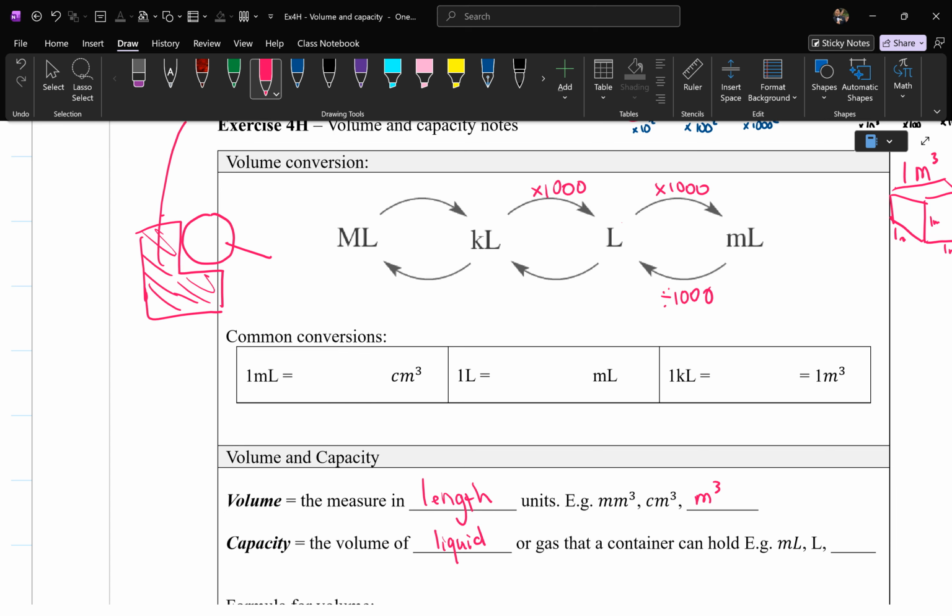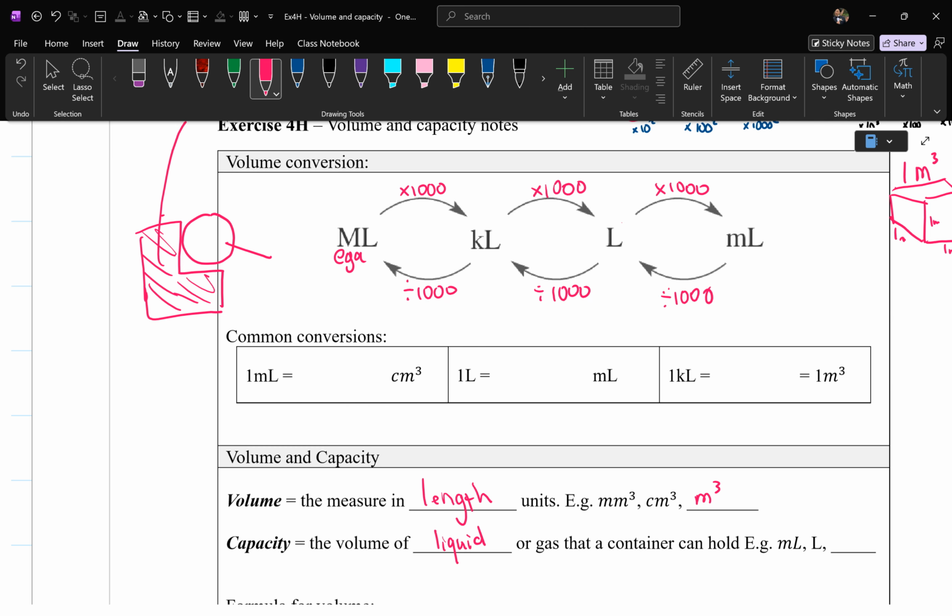What's the capital M? Mega. Very good. Megaliters. And little m is milliliters. And again, 1,000 of these kiloliters will make 1 megaliter. So it's always 1,000. Yes, that's why it's easy for liquid form. Anything that's liquid, most of the time you're probably working within these. So it's divide by 1,000.